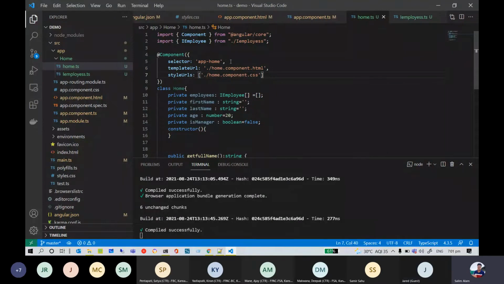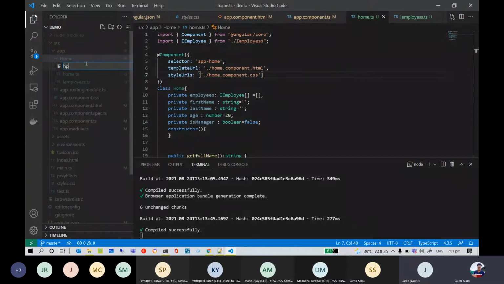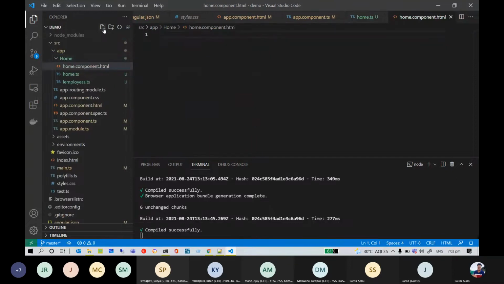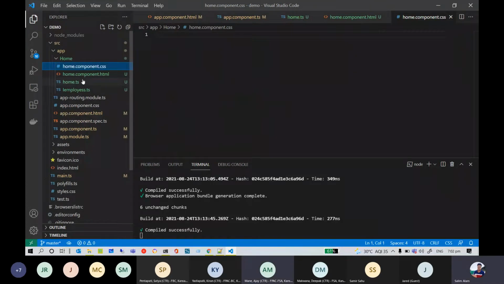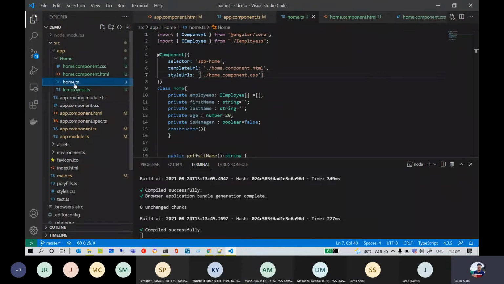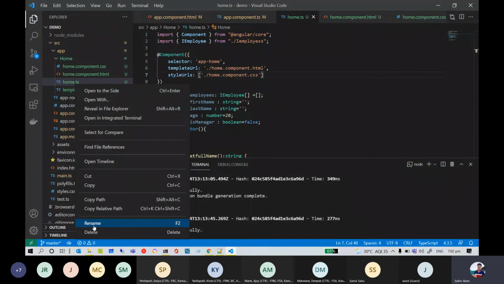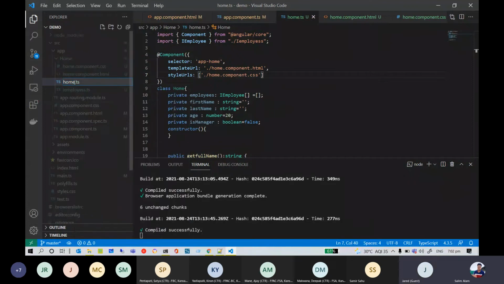Okay, so now you may see that we don't have these two files. So I'll go ahead inside my home folder and manually create both of them. Also, since this is no longer a simple CSS class, I'll rename it into a component.